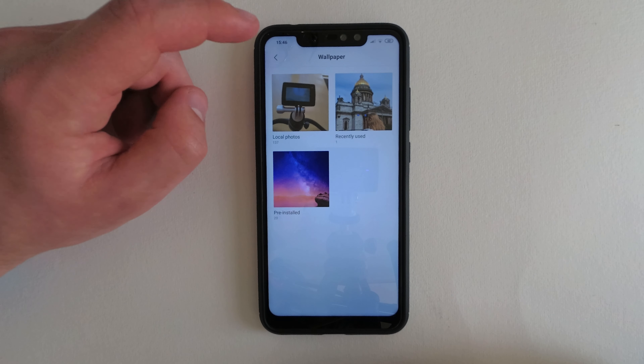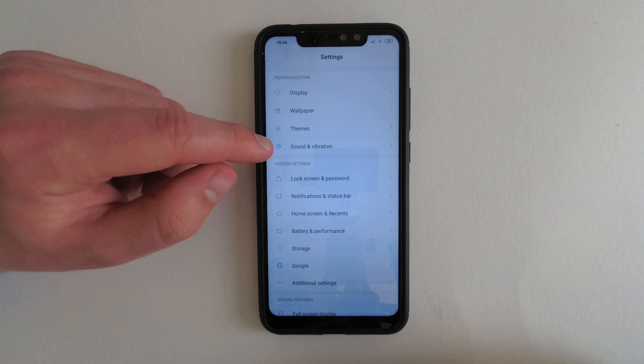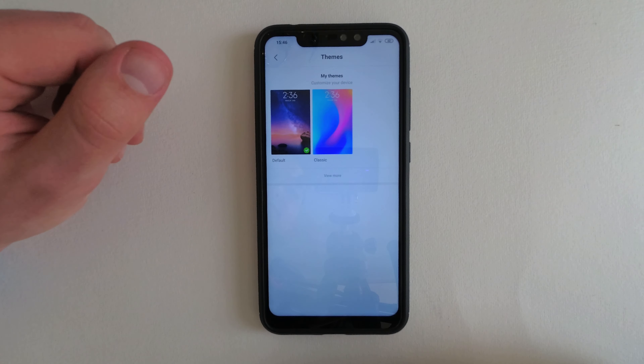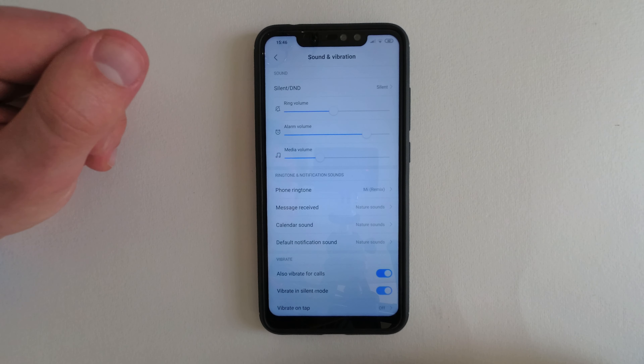The themes used to be really awesome, but the theme store is region locked now and not globally available. To make things worse, Xiaomi has blocked importing third party themes, so for regions like the UK you're completely out of luck. You can change the region settings with no issues though.